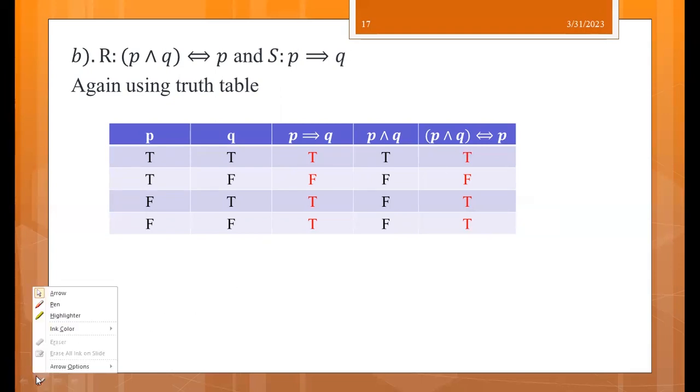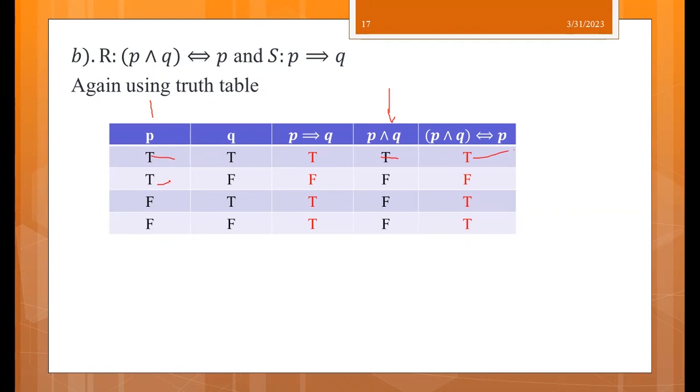Therefore, if we combine that, in order to determine the truth value of this one, we have to consider the elements, that is P and Q, which is the first element of this table, and P. These two elements are joined by logical biimplication, or simply if and only if. Remember that when two simple statements are joined by this one, the logical biimplication will be true if and only if both the component statements have the same truth value. Therefore, in this case, for example, in the first case, here P is true, and P and Q is also true, so that true if and only if true is true.